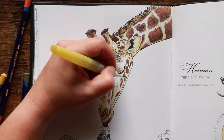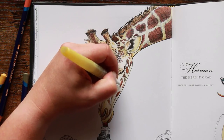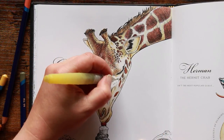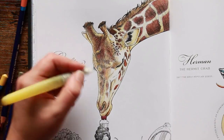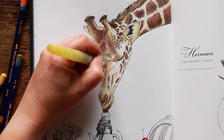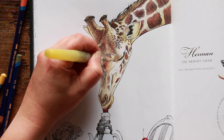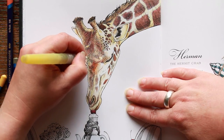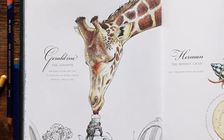Now this spot here, that's had three layers of water on it, and the paper's still holding up okay, but you can see it's starting to buckle a bit too much. So I would say probably three go-overs is about as much as you would want. This is a bit grainy in here as well, so I'm just going to go in with this water brush and smooth this out a little bit. I'm trying to do this gently without upsetting everything else that's there.